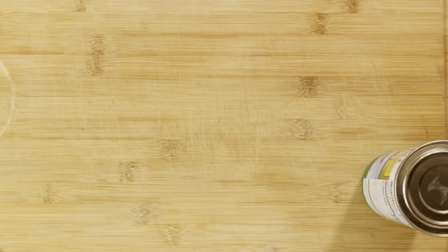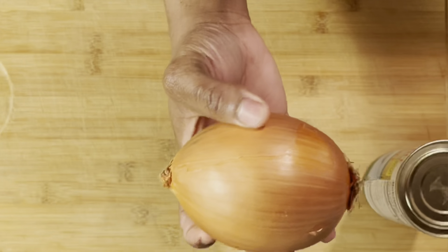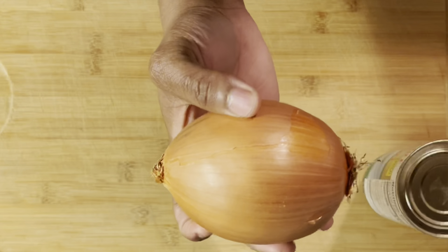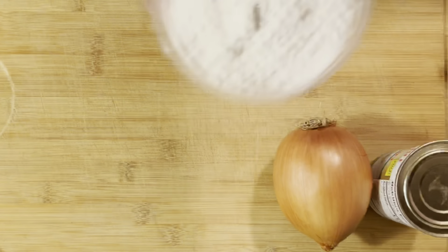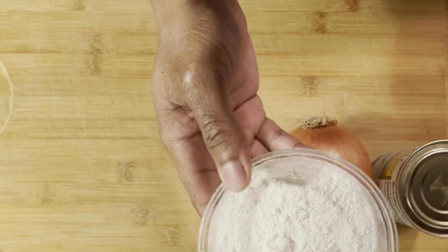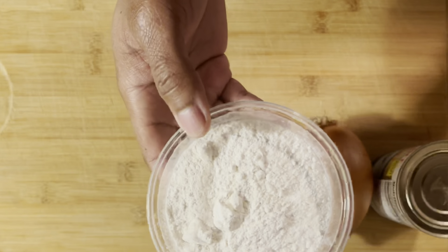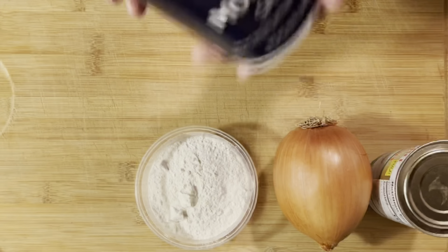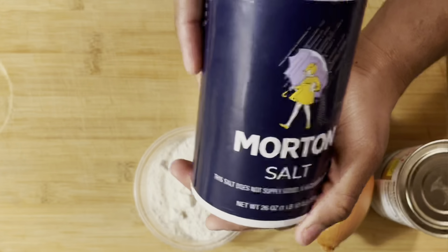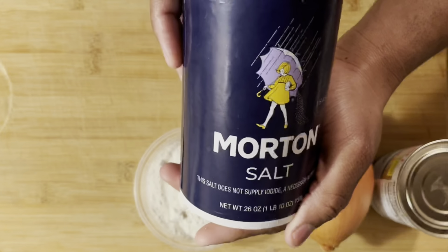You will also need a half of a large yellow onion, or you can use the whole yellow onion. However oniony you want your meal to be, do that. You're going to need roughly about a half cup of flour, less or more depending on your own liking. You don't want the salmon croquette to be too cakey. You'll need about a teaspoon of salt. I have Morton salt, but if you have a generic brand of salt, that's perfectly fine, as long as it's iodized, right?